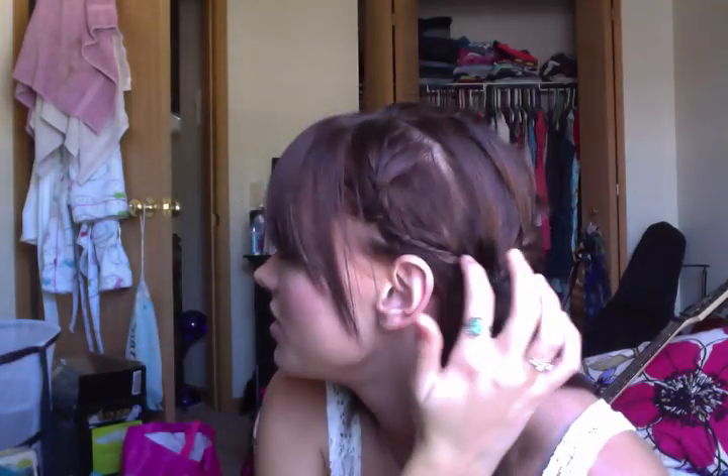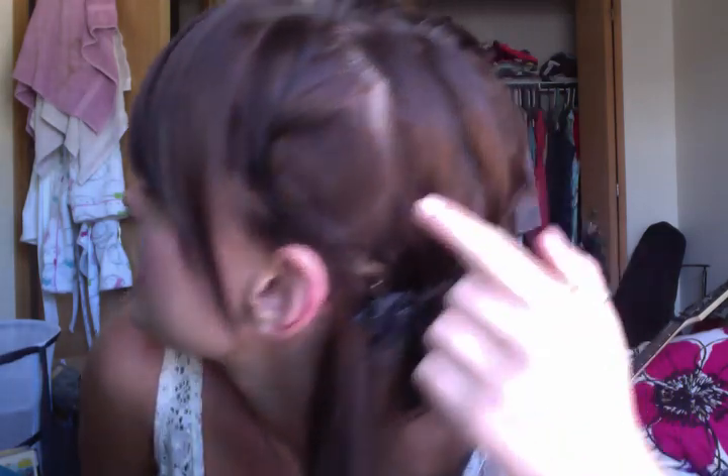Right here I just have this little fishtail braid and then a little flower bobby pin thing on the side. So that's it for my hair. You can kind of see my side cut peeking through — I shaved the side of my head like a month ago, so it's growing out now. And then my makeup is basically a pink and brown, really soft look. I added a bright purple eyeliner. And then I have my nose ring, which isn't really showing up, but it's in there.